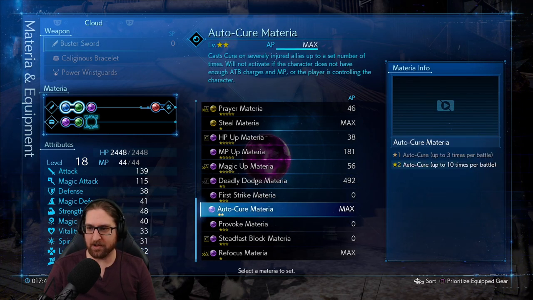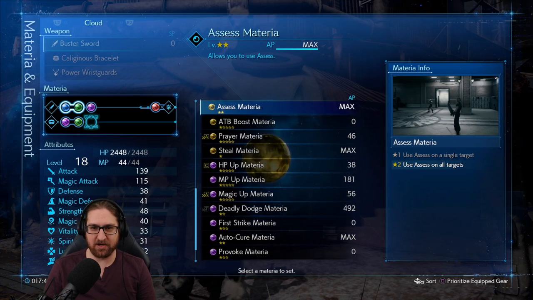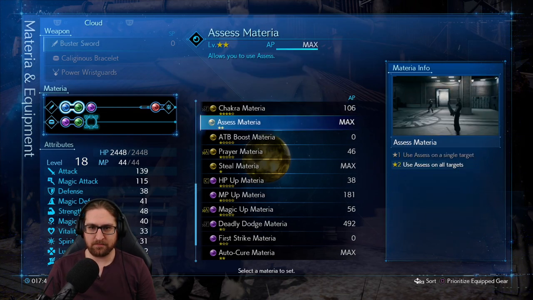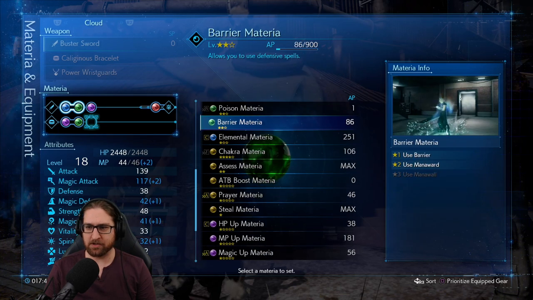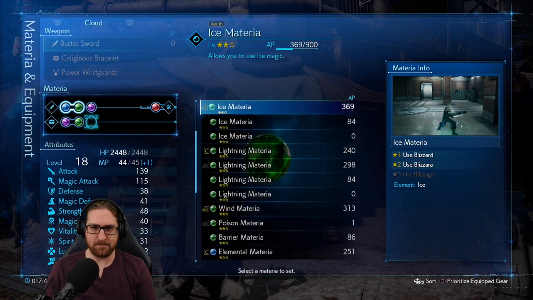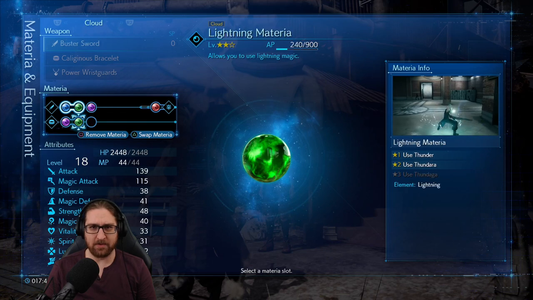Provoke's definitely not going to be useful. Auto cure is not going to be useful. I think first strike's probably just not good overall. Now the ATB boost is interesting. Barrier could be good. Mana ward. Wait, I don't have healing equipped, do I? I'm going to need healing for this.